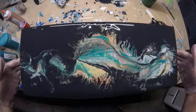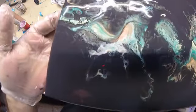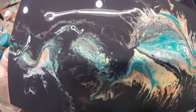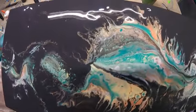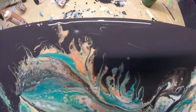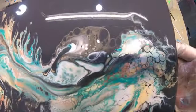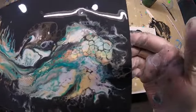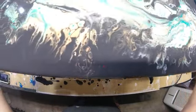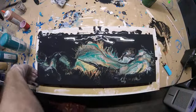Oh, I gotta pull it up and show you. See how close I can get in. So, I did not blow this area at all. It came out pretty good. I should torch it one more time too, because you never know if you're going to get anything when you torch it or not. Definitely gotta run my fingers under it because it's dripping.